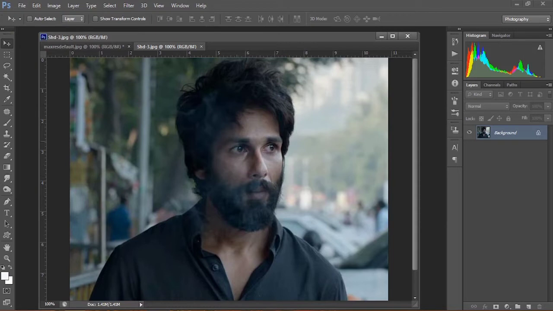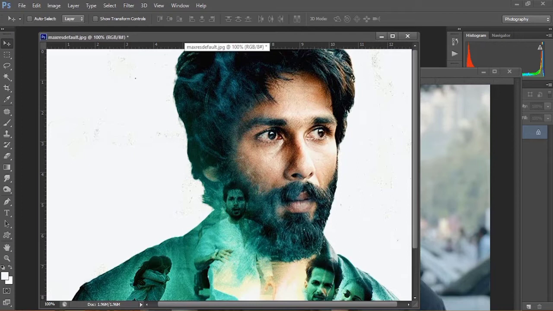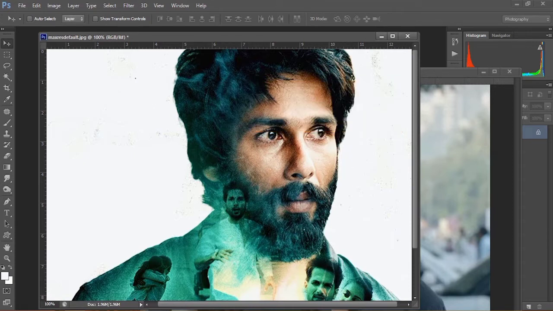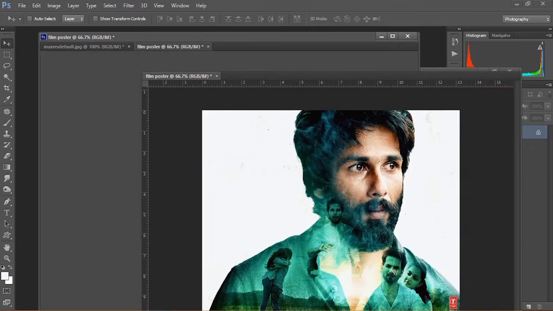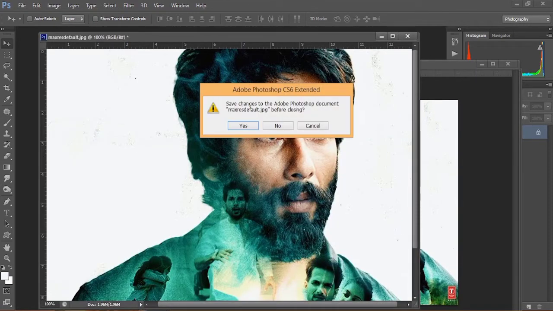So first of all, if we want to make a film poster exactly like this, I am just duplicating this and naming it our film poster. Now we actually don't need the original, so I'm just closing this.